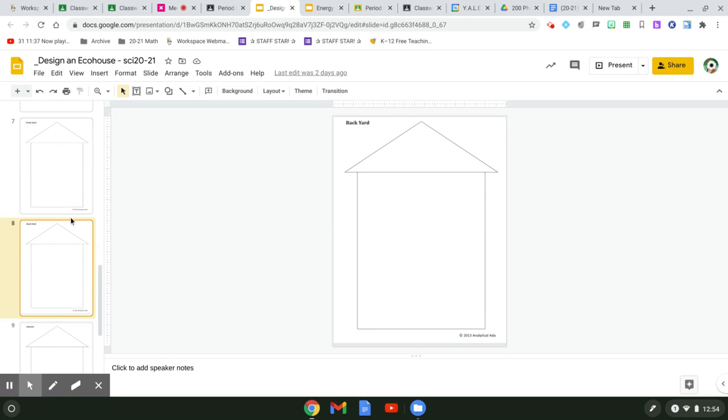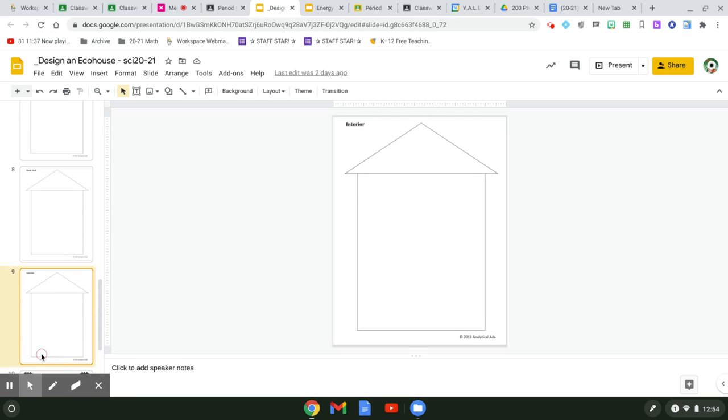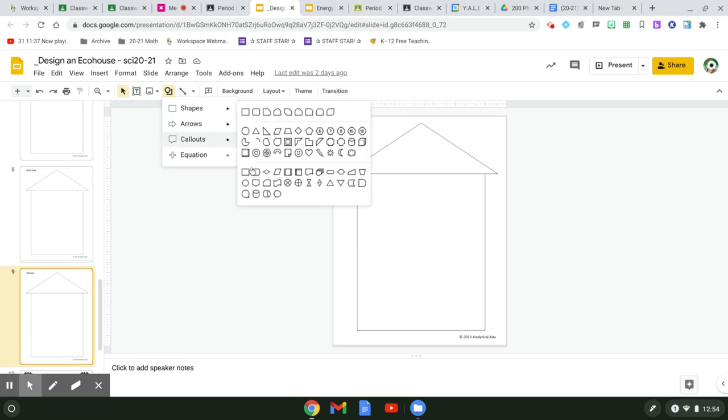So I have given you these items as a template. You do not have to use these. You can draw them on your own. You can do them like Miss Wolf has. I have like programs online that I can draw in. You can use those. So with these, you can use shapes. So insert shapes. You can use these to design what your house is going to look like.